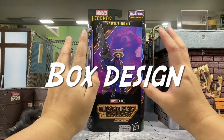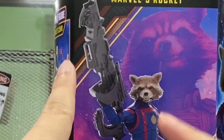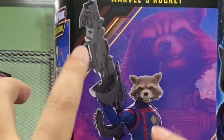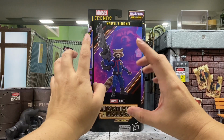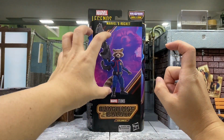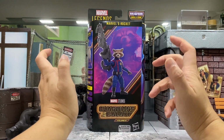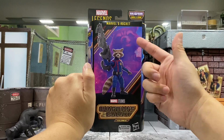Okay, so the first thing that I take a look at this box is I noticed how badass the gun is. Wow, this is a very huge, humongous gun that looks pretty cool on this little guy here. You can see the gun itself, I think, is even as tall as him or maybe even taller than him. And like always, I like how they actually put the actual rocket there.